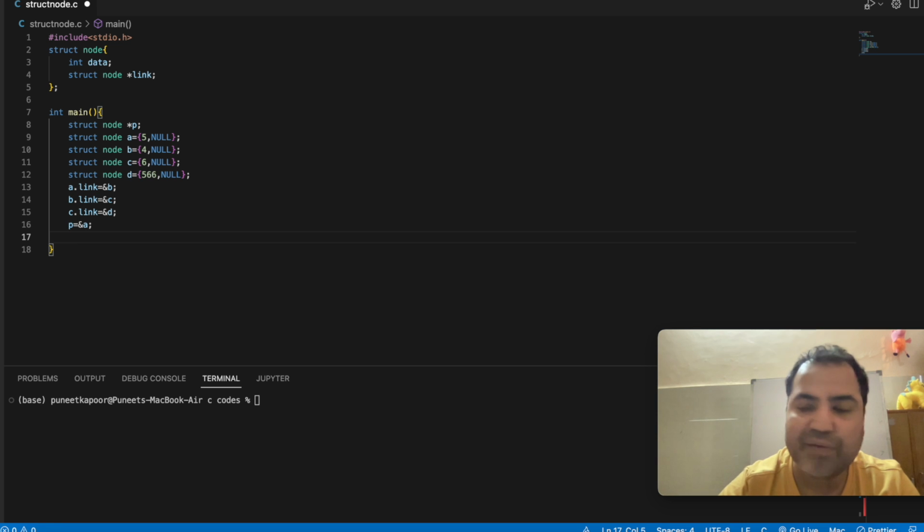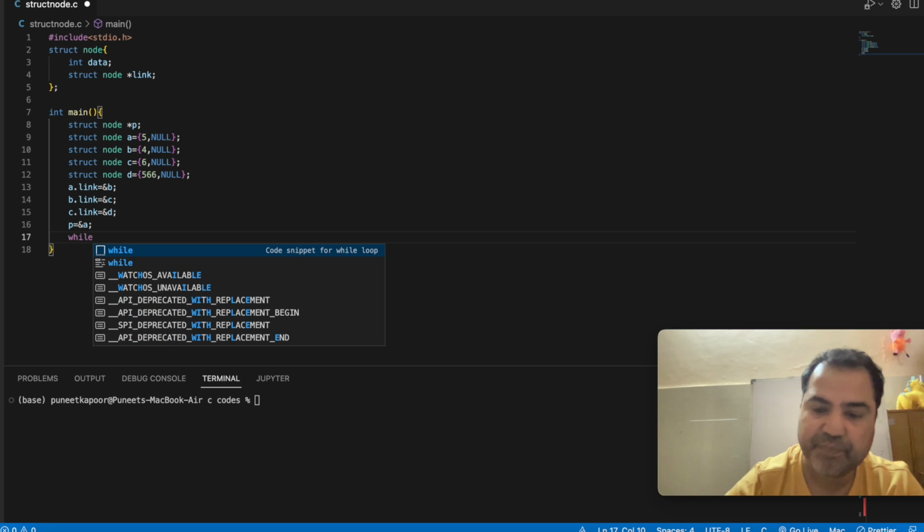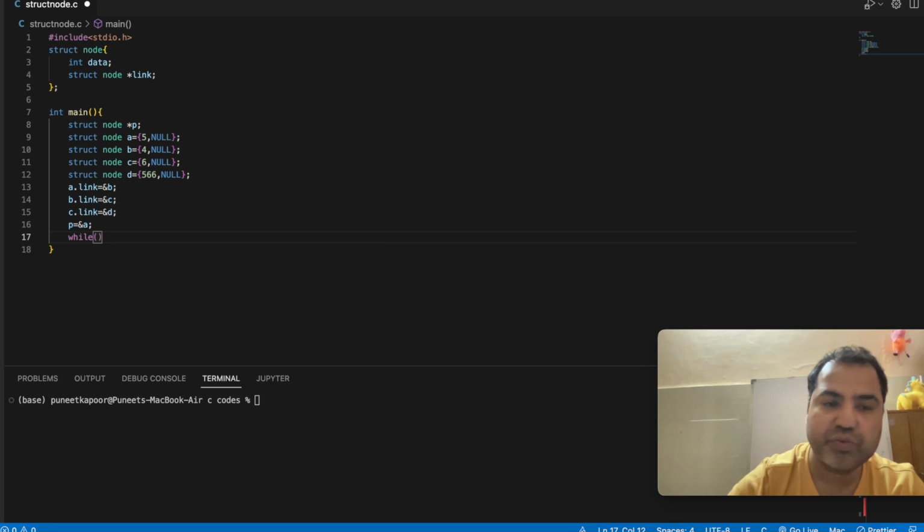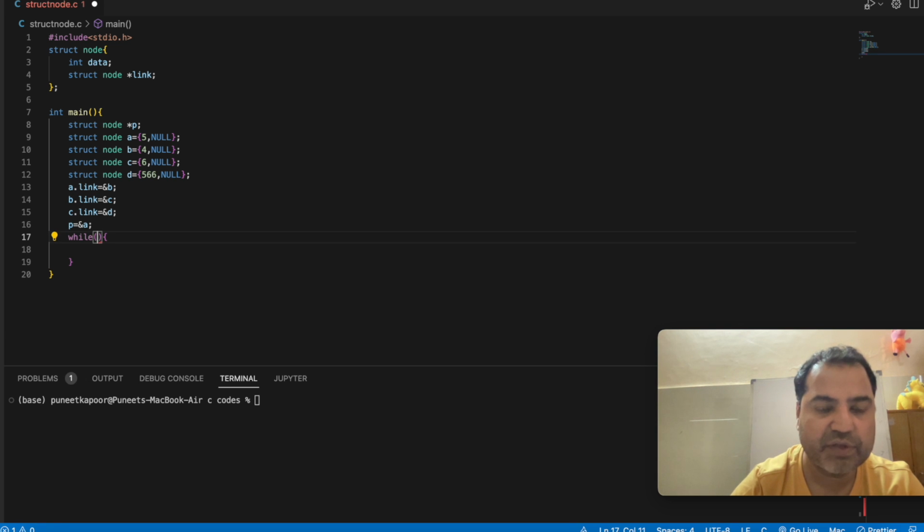Now I will try to print out this linked list. Remember, this we are doing in stack memory. I will tell you how to do this in heap memory also, right?